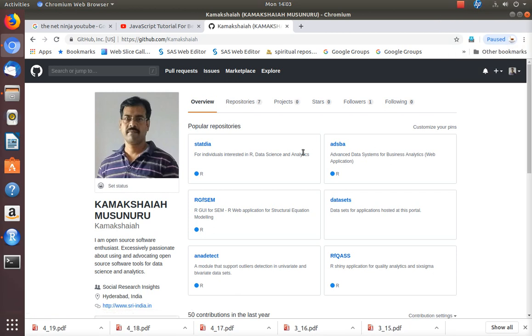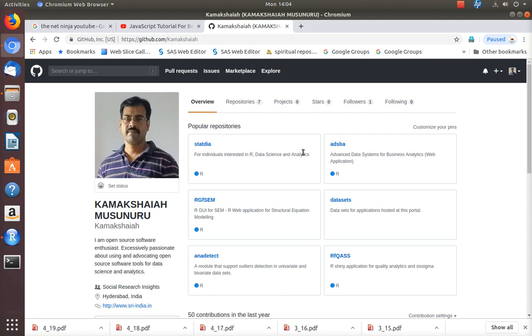I am an open source software evangelist and also an academic. I am a freelance trainer of data science and analytics. I often create a few applications using Python, R, and quite a few other programming languages. I am an expert of R and Python, and I use these two tools together with a few other tools to teach and provide training in data science and analytics.